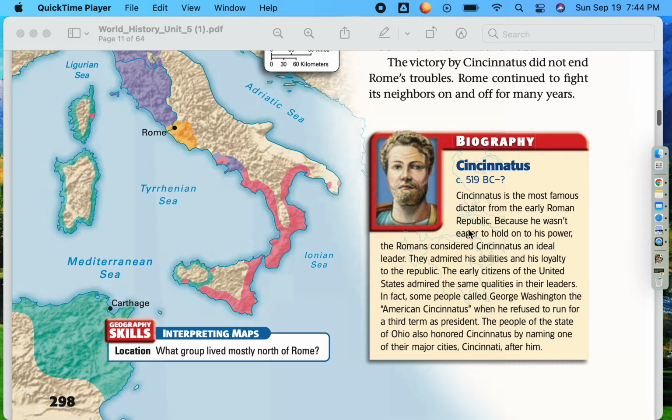Okay, I would really like you to pause right now and read this part about Cincinnatus, because there is a question on that green sheet where it asks why Romans look up to Cincinnatus so much, and how he connects to our own history in the United States. And it has to do with George Washington. Later on today, or maybe the next day, we're going to watch a video that connects Cincinnatus and George Washington to each other.